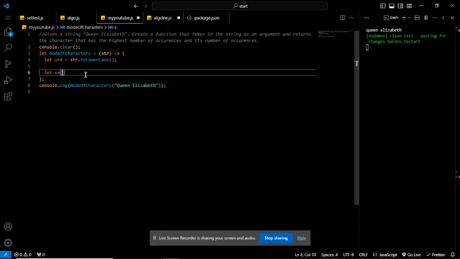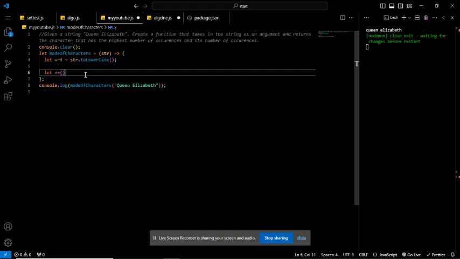That means it has a key and the value of that key. So whereby you have your q, for example, q stands for the key and the value will stand for the number of occurrences of q. So we create the variable x, which is an empty object.